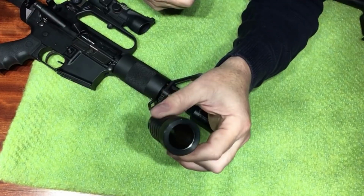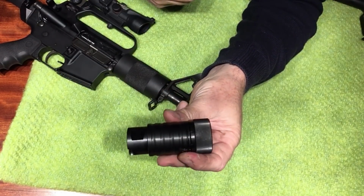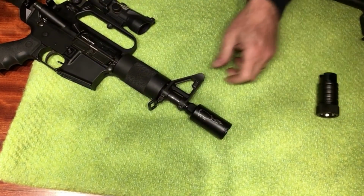It actually does a little better job at cutting the noise and recoil of these things. And when you're shooting them, you can tell. You can swap back and forth between a Krink brake and this, and you can definitely tell the difference.